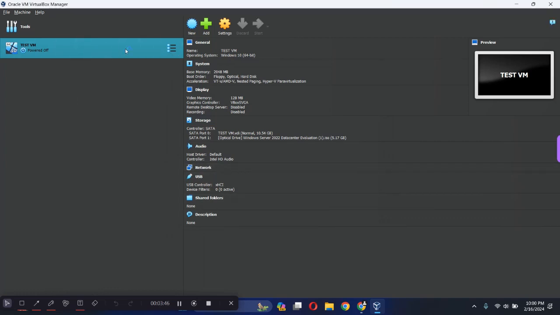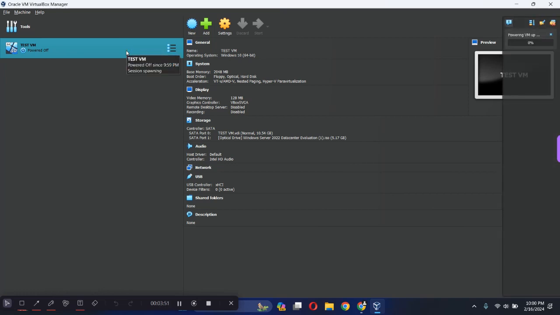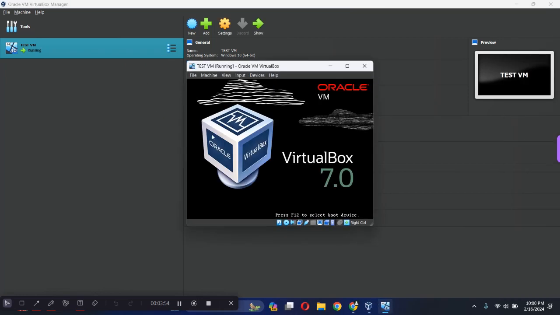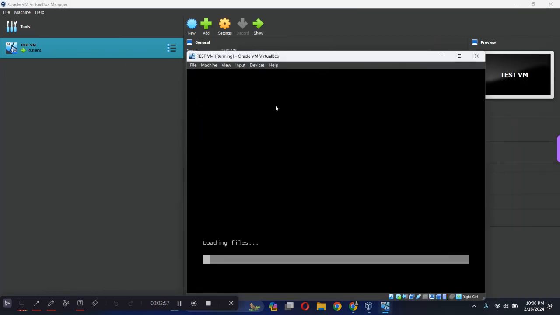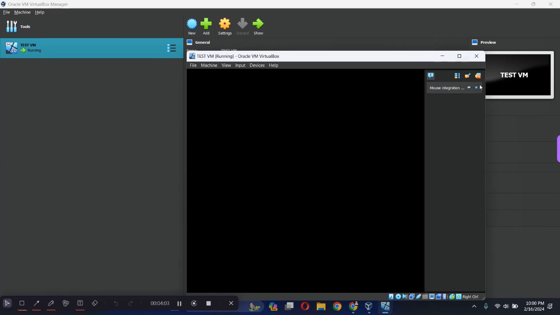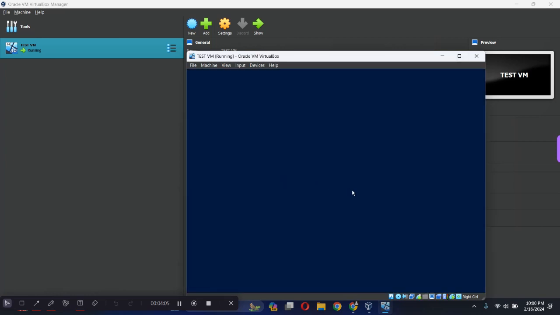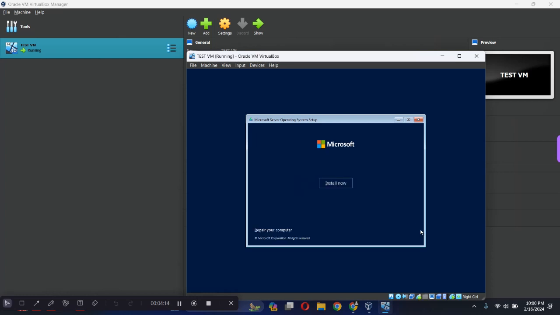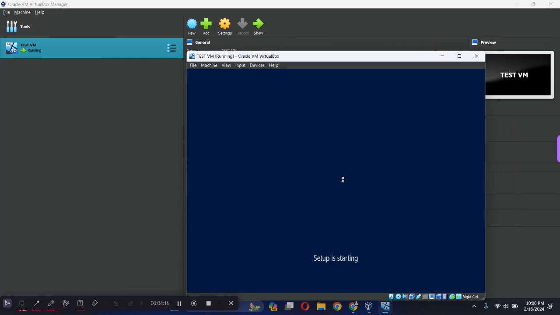Now open it. Just double-click on it. You don't need to do anything else. It will select the ISO image automatically from here. Just wait. Here you can see the setup of Windows Server 2022 has started. Next and Install now.